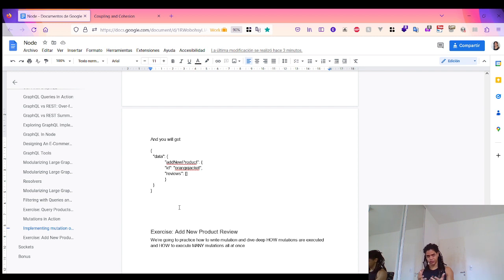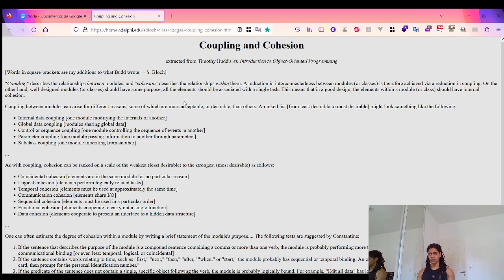So high cohesion is the relationship within that model. High cohesion, or cohesion, describes the relationship within them, right? That's what describes cohesion. The relationship within models.